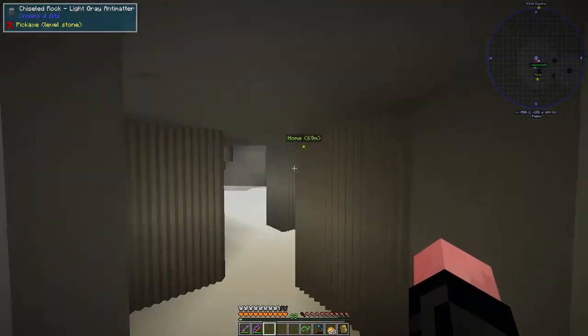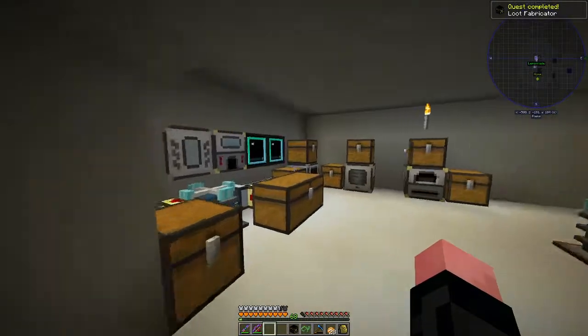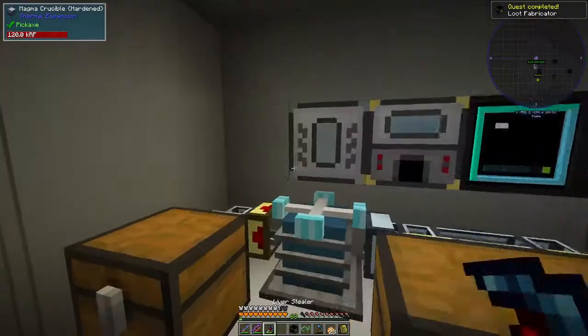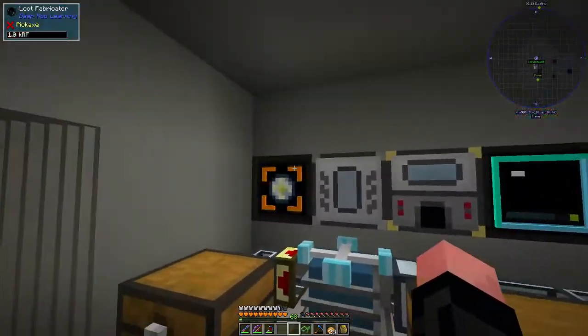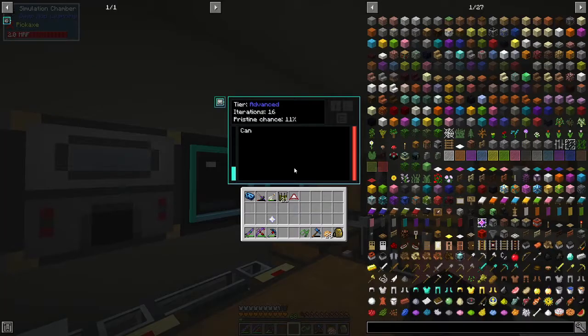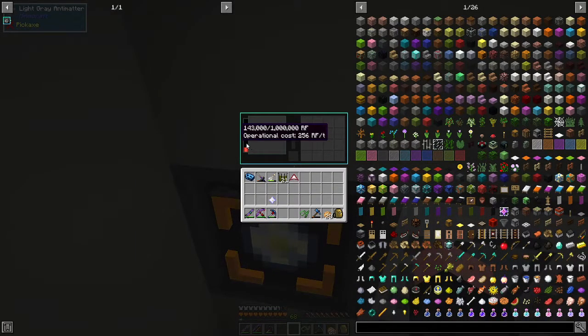Okay, 2 dandelion yellow, which equals loot fabricator. We got it. Nice. And I think I can plug it in right over here. So now if you were to put pristine matter in there, you could choose what to make.